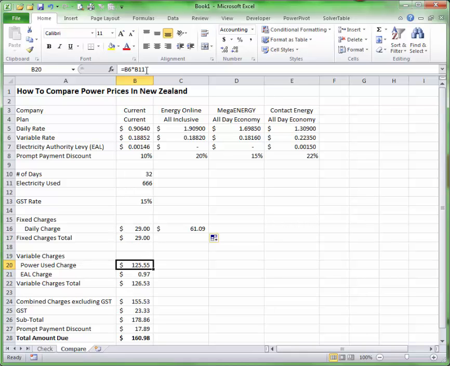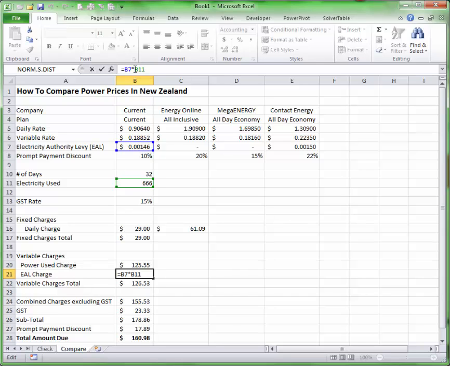For power used, it's referring to the variable rate times the electricity used. Now as we copy that across, we want the electricity used to always point to column B, so we'll put a $ in front of B. If we have a look at the electricity authority levy, the same situation.